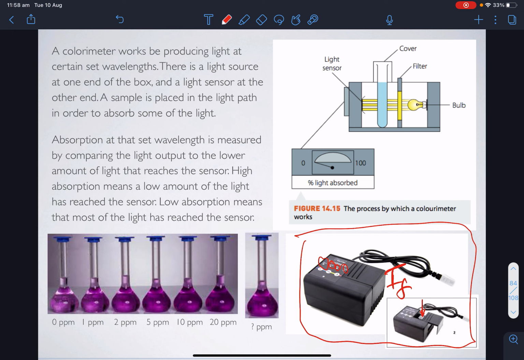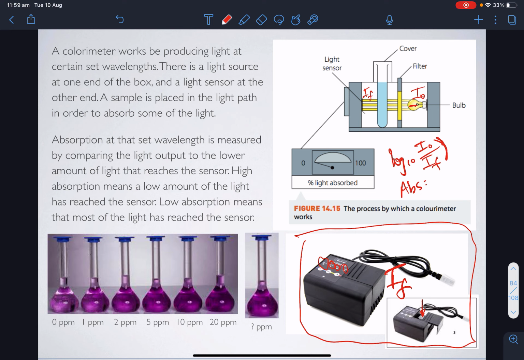Okay, and so here's like a cross section just above. There's a bulb that's shooting out light. So our initial intensity, it shoots it, some gets absorbed by our sample here in blue, and here is the final intensity there, which is less than the initial intensity. So it does the calculation, which is the log to base 10 of, I think that one. I might have that around the wrong way. But it does that, the log of that, and it gives you an absorbance value. So it gives you one reading there.